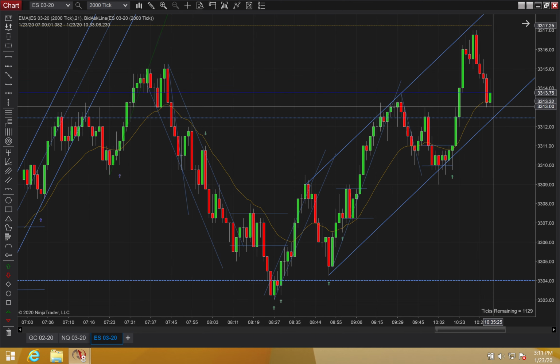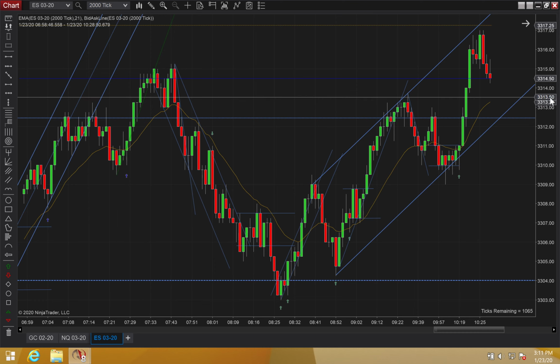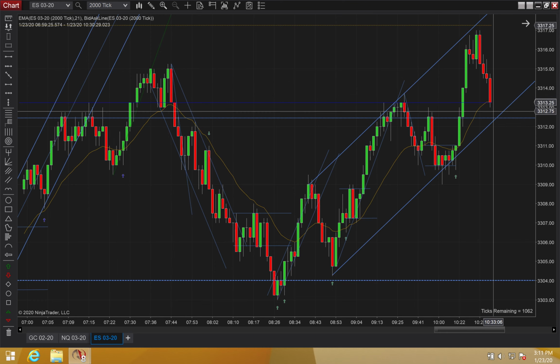It came really close to this EMA. It depends on how you play that. I like to see it close underneath the EMA, and at one point it looked like it was going to shoot past the EMA. So I could understand why you would exit. So depending on how you treated this, you probably exited here.